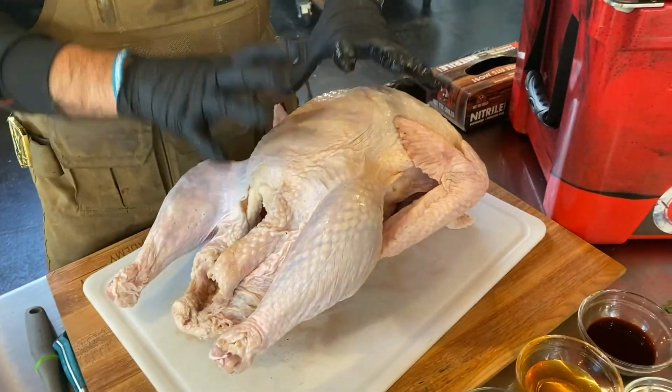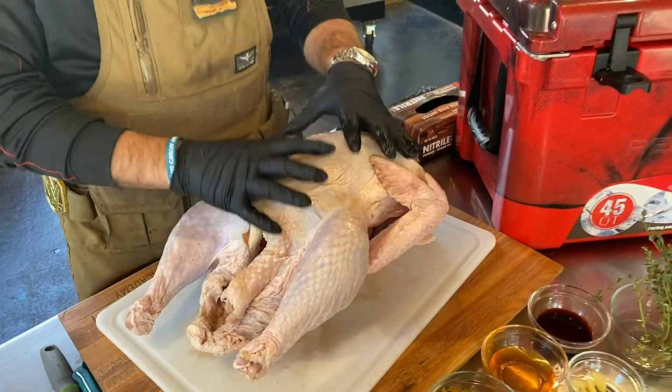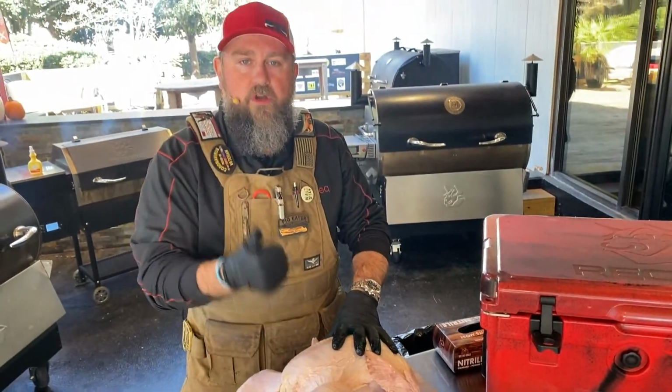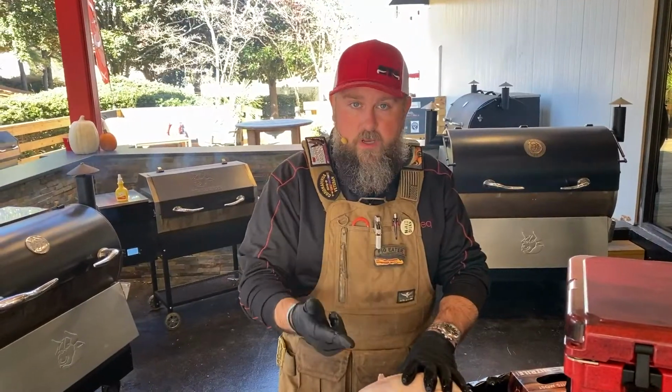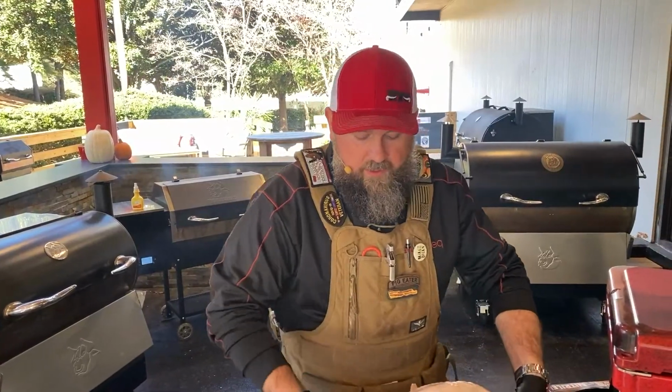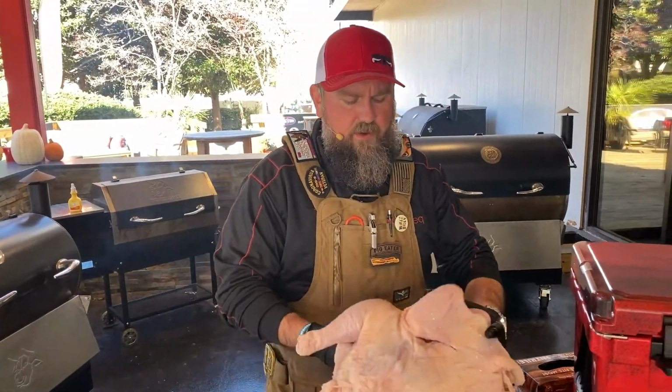We're going to spatchcock it. Now, that's our preferred way of cooking our turkeys. Why? There's a couple of different reasons. One, it allows for more surface area, so the bird can take on more seasoning as well as take on more smoke. It also allows it to cook much more evenly. That's why we like it, because this bird finishes in a little bit quicker amount of time as well, okay? So we're going to spatchcock this bird.